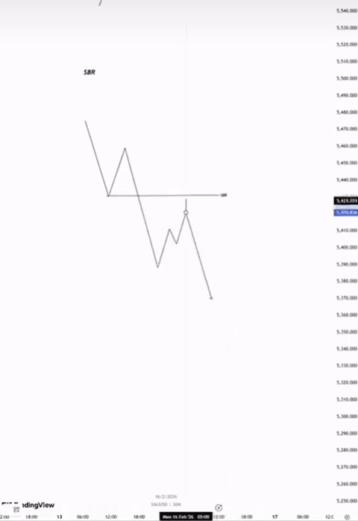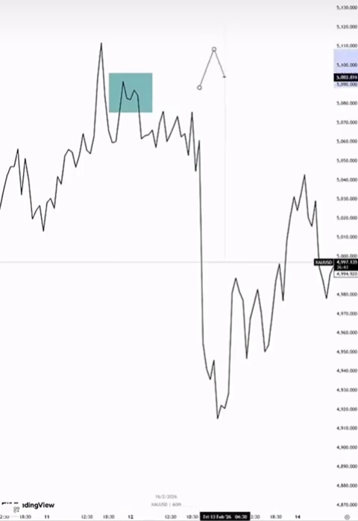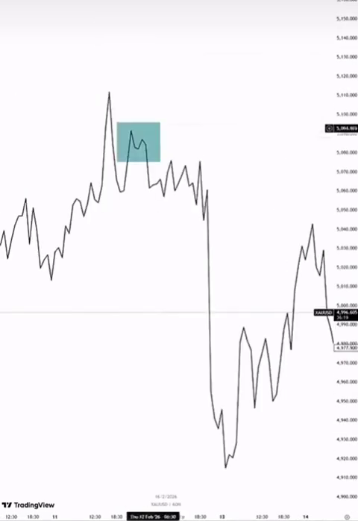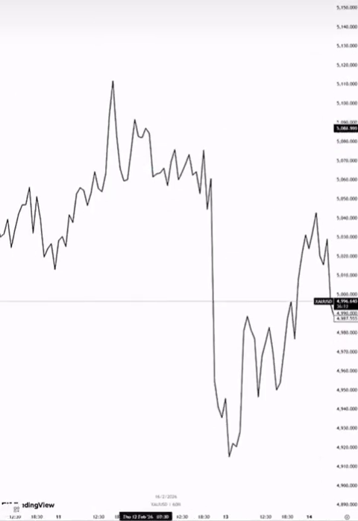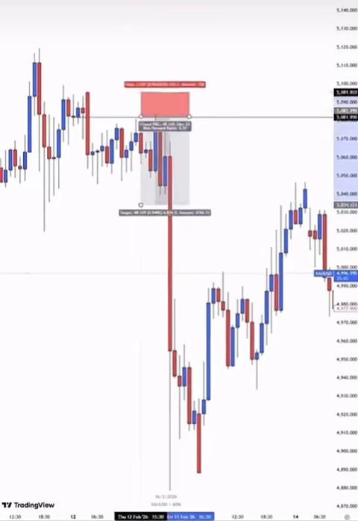Then SBR, support becomes resistance. You break out of your support structure, then you know that it has to become what? A resistance. Once price revisits that level, then we execute. You take your trades going to the other direction. So in this one, there is that SBR, price revisited it, then you can see that it pushed to the downside.